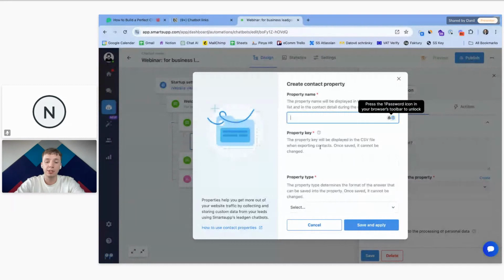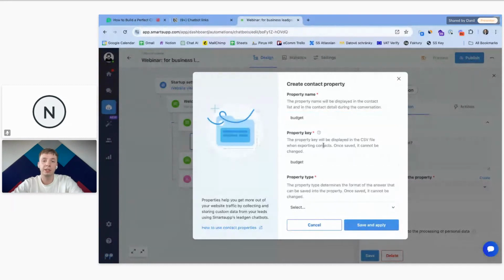The property name is budget, and it automatically creates a property key, and I can select a property type, so it's probably number. And maybe you have a question: why is this so complicated and why do I have to create property keys? The answer is that in case you want to interconnect Smartsupp with your CRM system, help desk tool or emailing tool, you can actually do this.